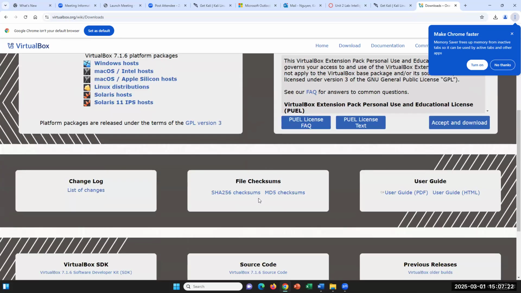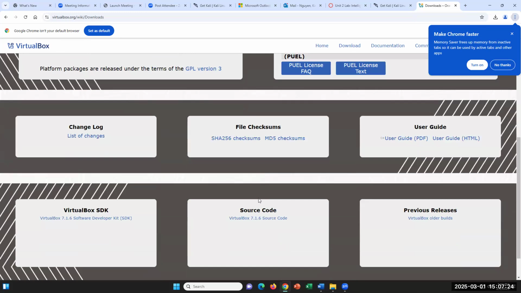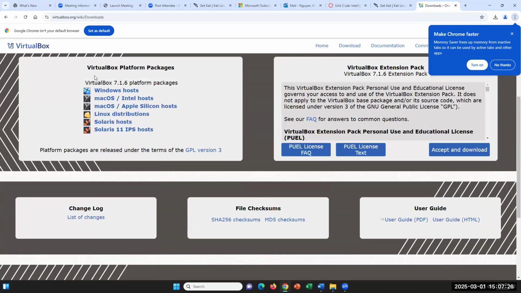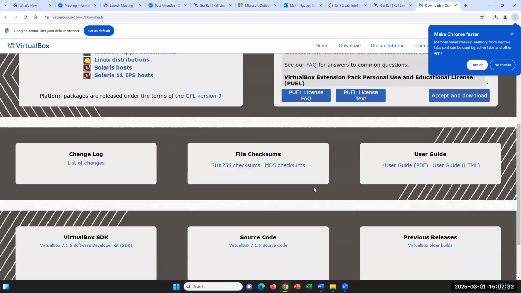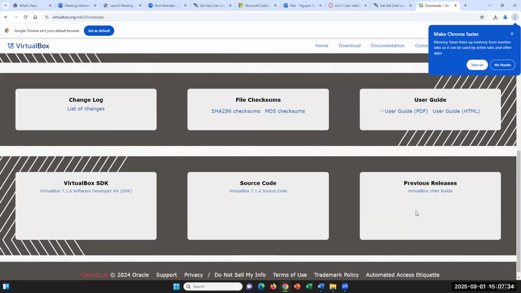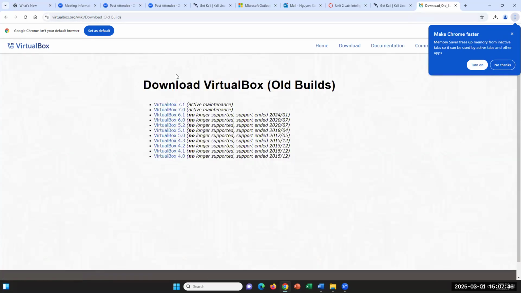Now, if you run into an application error, and the current version doesn't work out for you, you need to uninstall the current version and go to the website, like how we would download the VirtualBox application. On the right-hand side, at the bottom, you would find the VirtualBox older builds. You would click this link and it takes you to the list of older versions of VirtualBox.